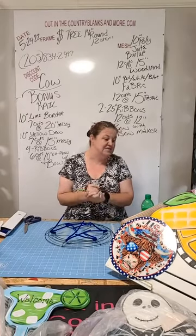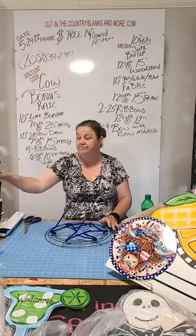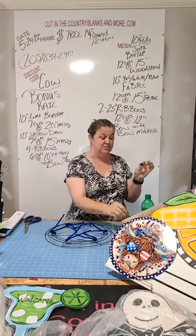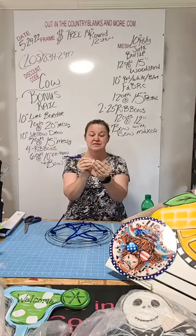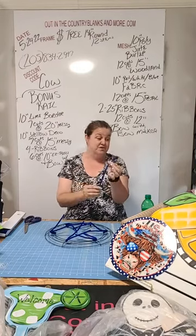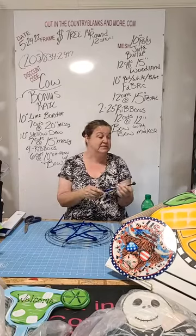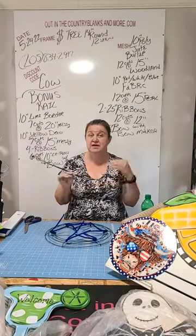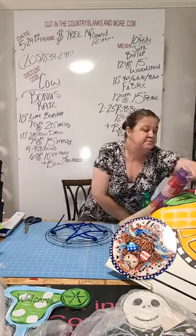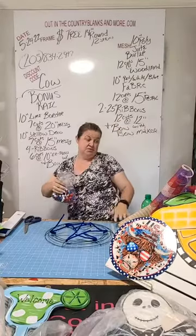What are those little balls that you stick on the end of the pipe cleaners? Those are called vase fillers. You can get them from Dollar Tree or Hobby Lobby. They are just little styrofoam balls that have been glitter blasted. All you have to do is take your chenille stem and poke it in the end until you hear a little click, and it's not going nowhere. You can find these at Dollar Tree. You can find them at Hobby Lobby in the birthday section and up front in the seasonal. Right now at Hobby Lobby, they have this kind that are the bigger red, white, and blues, with the 4th of July stuff.